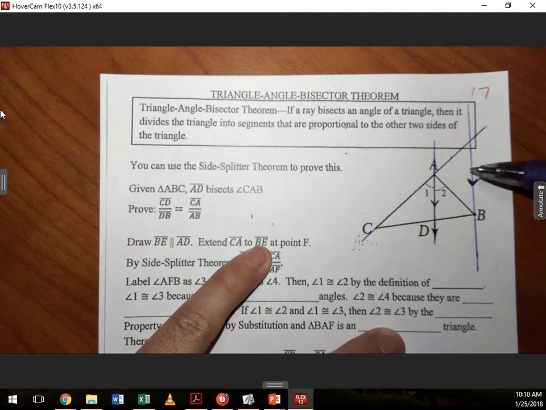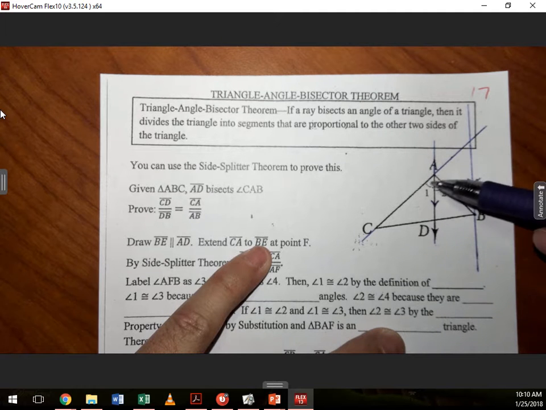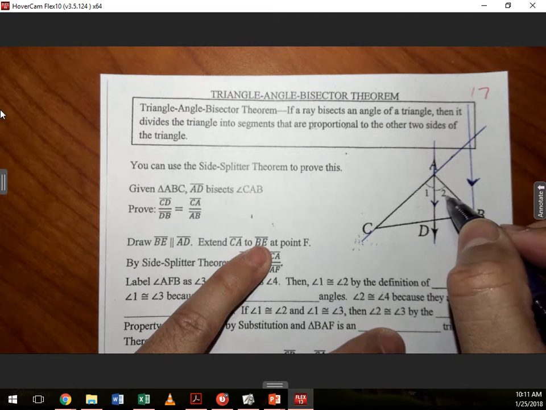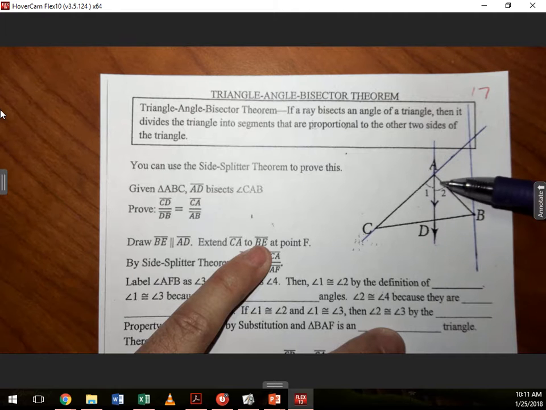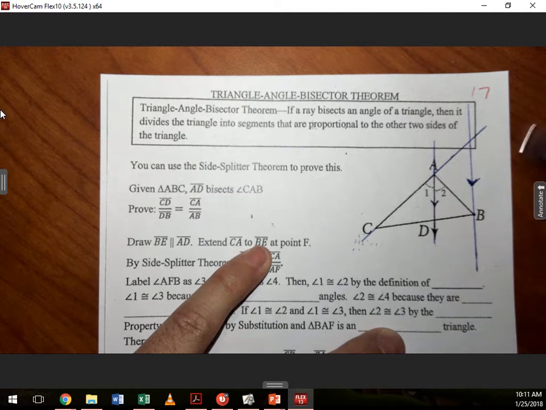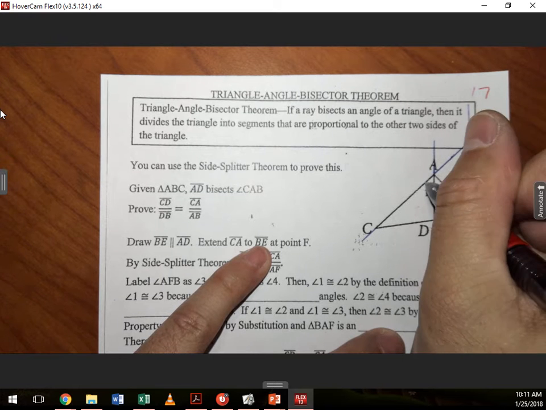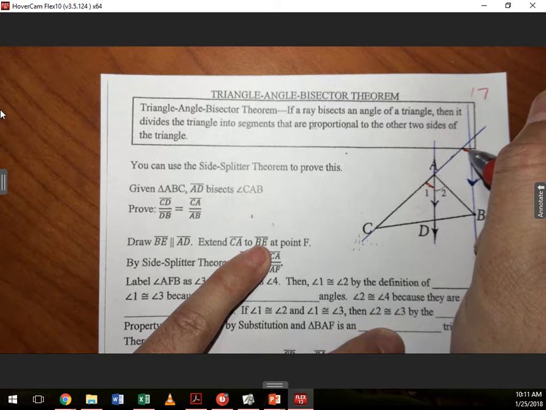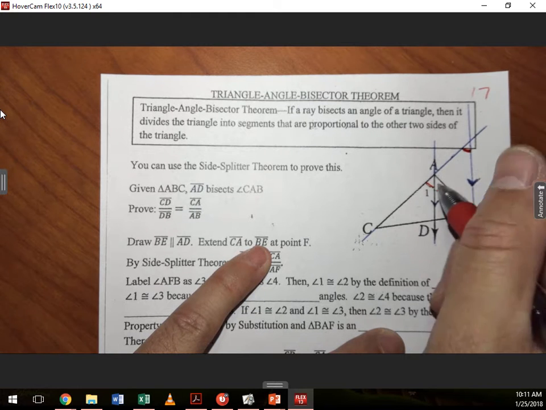So because of that, there's a couple things I'm going to know. This one is also going to be a transversal between my parallel lines. So I have this one here, and I have this one right here. Now, I know that this one right here, okay, since these are parallel, I have my parallel line right here, which I will mark with a red number 1, and this over here are going to be congruent.